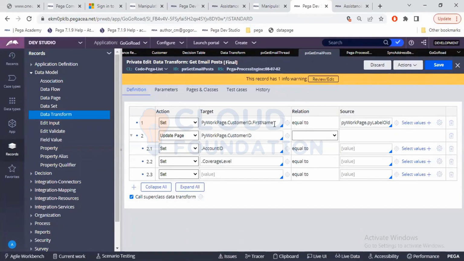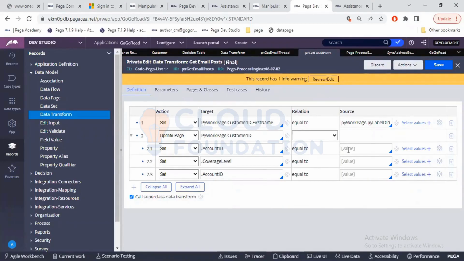See, suppose this is considered like a noun. Now, you will use your page type above as PEGA customer ID. PEGA customer ID will be like a pronoun, like you will use he or she in English. Similarly, once you give it on the top, after that you will give the properties below. Whatever properties you want to make changes to on a particular page, you will give below. Single properties, and you will set a value here.